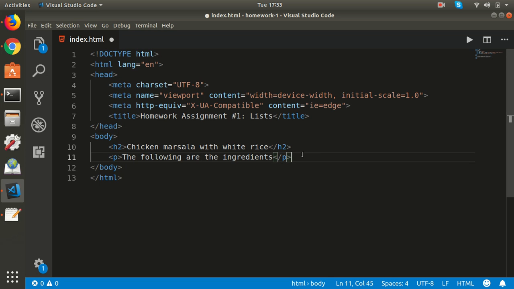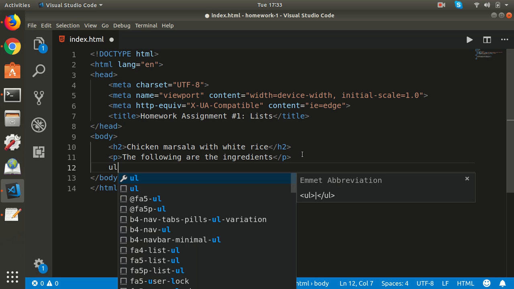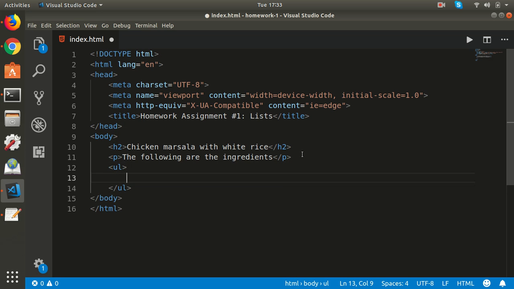Now moving on, we shall create an unordered list with all the ingredients for this recipe. So I'll create an unordered list tag, UL tag, and inside the UL tag we shall have the list items. So I'll go ahead and type in the ingredients.